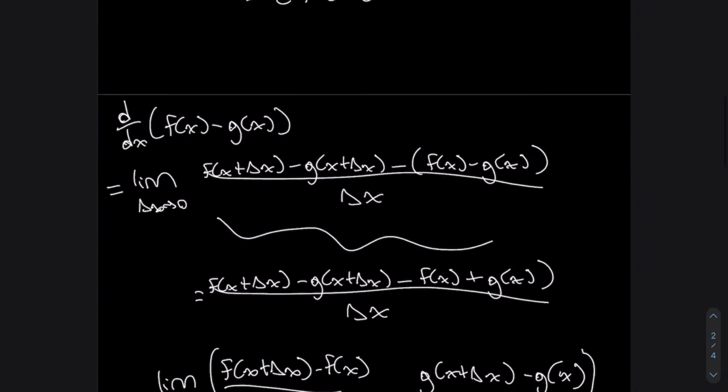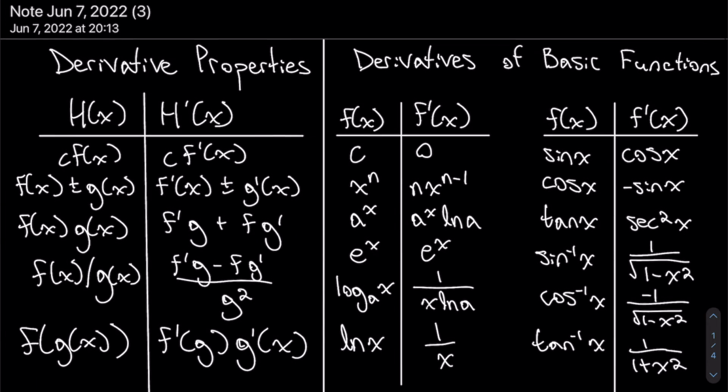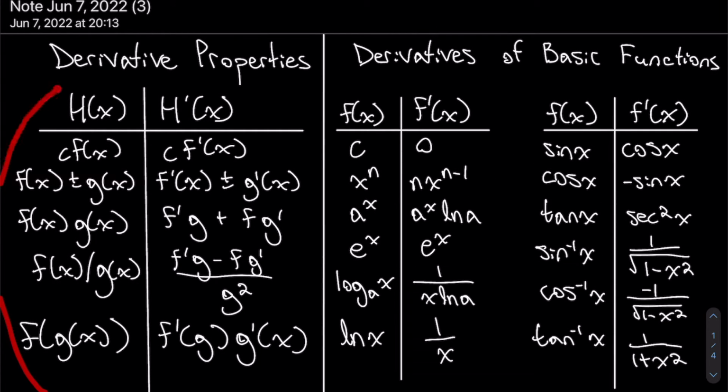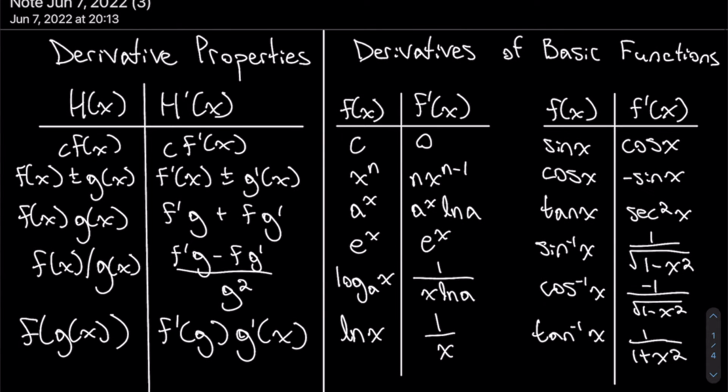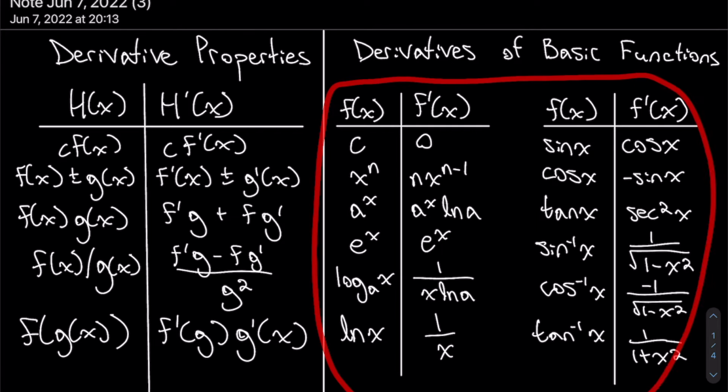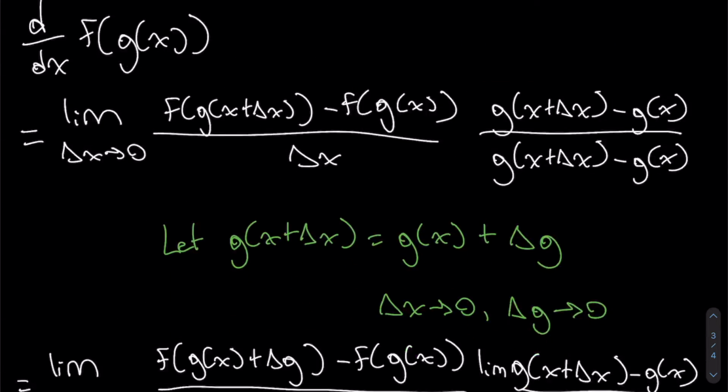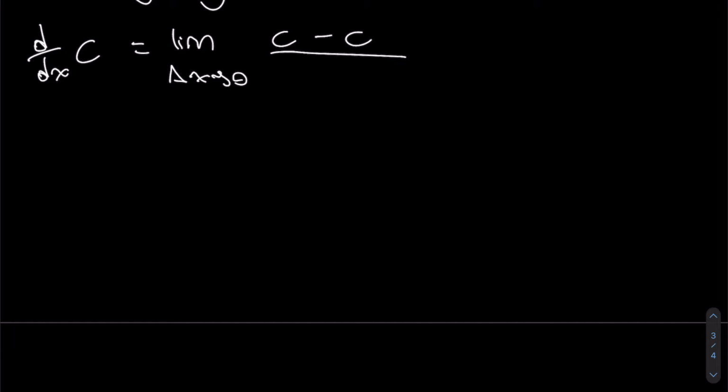With the proper definition of the derivative. Okay, so now I'm still not going to prove quotient rule. I proved all these derivative properties except for quotient rule. Quotient rule I'll prove after, because first I want to prove the derivative of these basic functions. So let's start with the derivative of a constant, which hopefully you can see right away is going to be 0, just because we have c minus c over delta x. c minus c is 0, so this is 0 over delta x, which is 0. So that just equals 0.